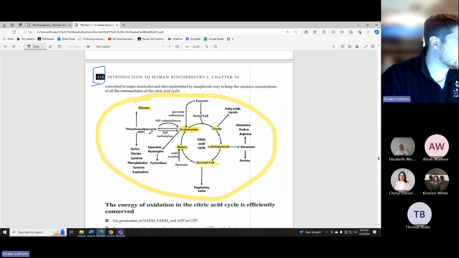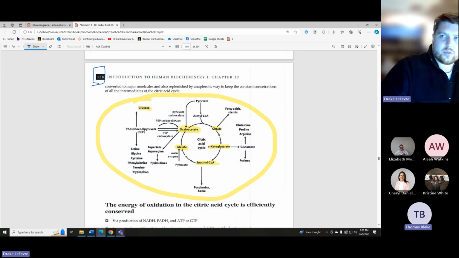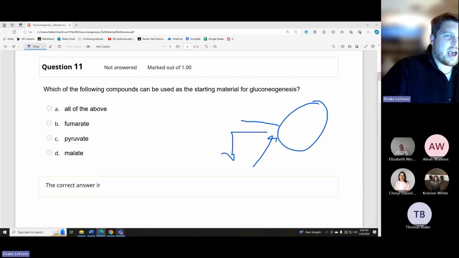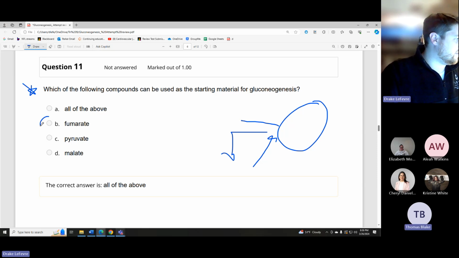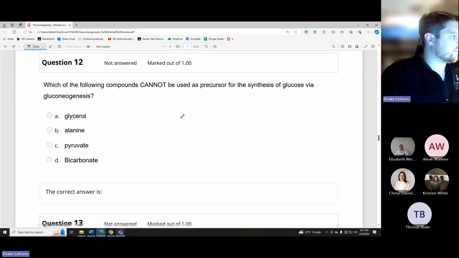Again, like I said, I don't think he specifically asks about the amino acids, like which amino acids convert, I don't think he does in this trimester. I feel like this comes back, if I remember correctly, in Biochem 2. It's been a little while since I've gone through the entire Biochem 2 book, but I want to say that this comes back later on. So all of these, the fumarate, pyruvate, malate, basically anything close to oxaloacetate can go backwards because we see oxaloacetate formed in that very first step of gluconeogenesis.